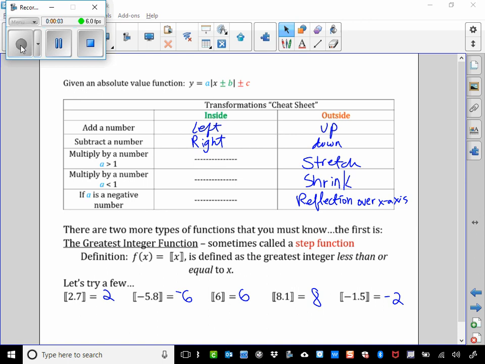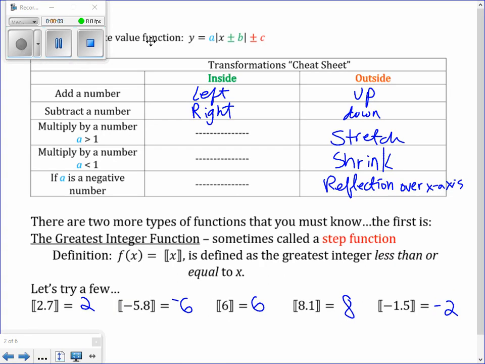All right, we'll see if we can finish this section 1.5 here. Just remember what we did in class right before we left was this thing about the greatest integer function. The greatest integer is when you have something in between the little double brackets, and you want to change everything to the greatest integer less than or equal to that number.